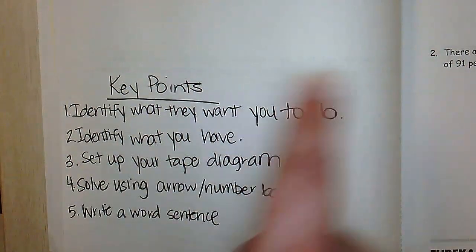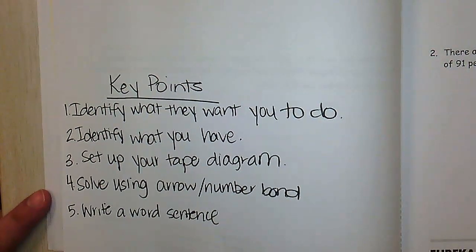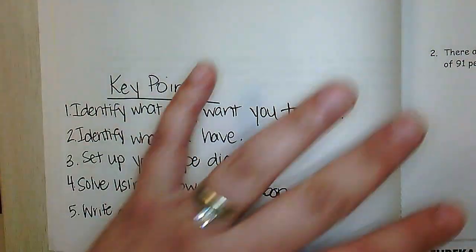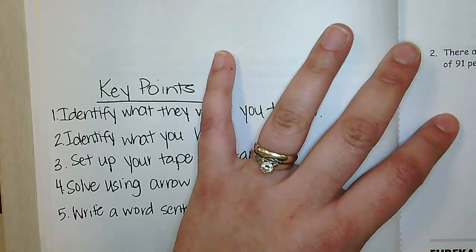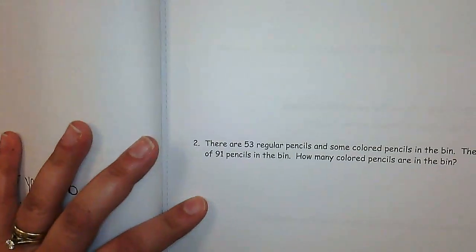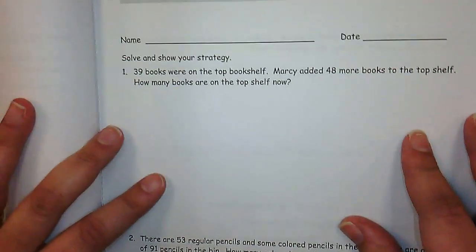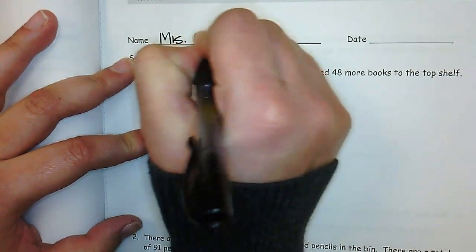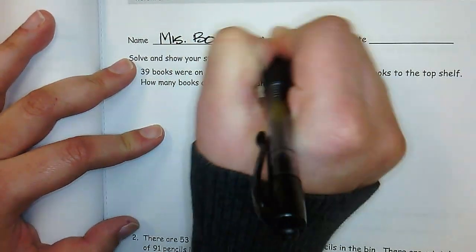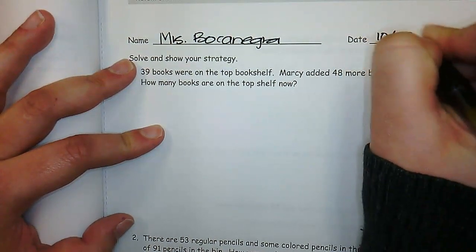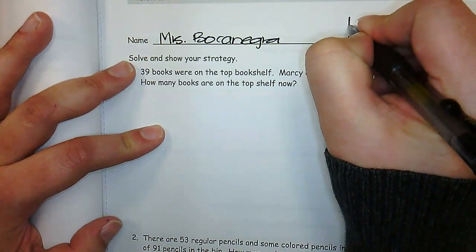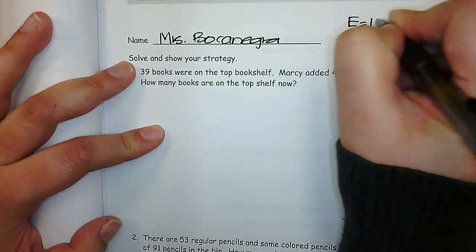Okay, boys and girls, we're done writing the key points. If you need more time, pause the video and finish writing. If not, let's continue. So, now we're ready to start on page 29. First thing, I'm going to write my name and the date. 10, 28, 20. And the goal is to score a 100 on my ENA module.